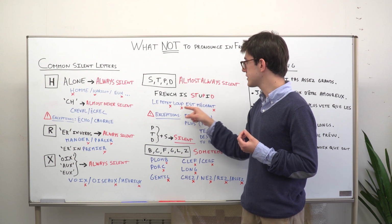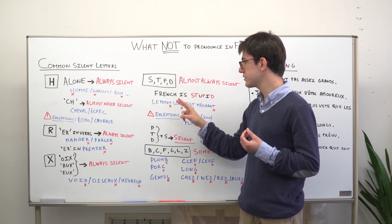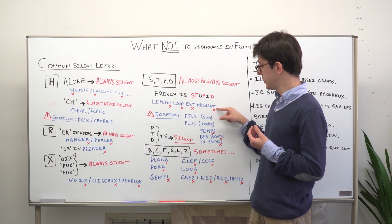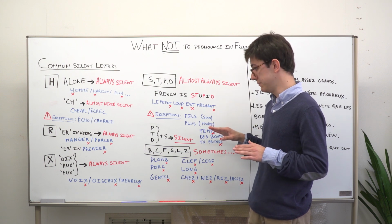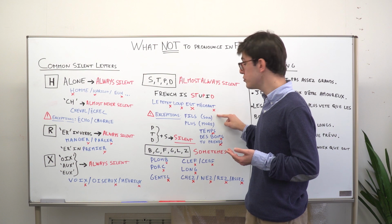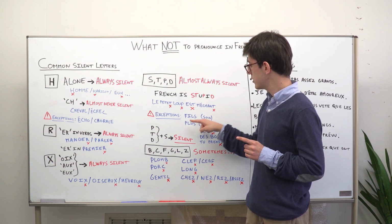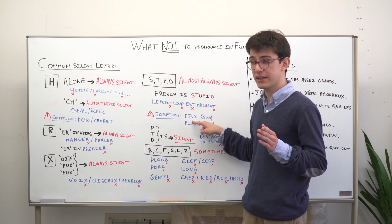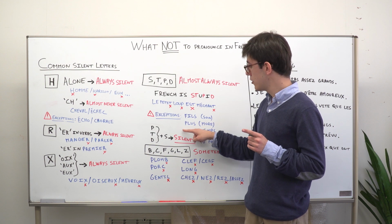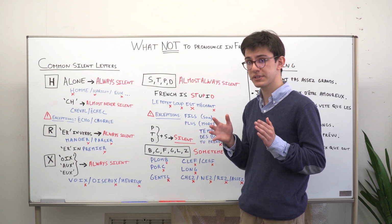So this rule is only when you see one letter at the end. When you see more than two letters, this is different. And then there is méchant, T. You don't say the T. But of course, there are exceptions, and here are the two main exceptions that you have to remember. When you say son, fils, you have to say the S. And then there is this little tricky word, plus. Sometimes, plus, you don't say the S.